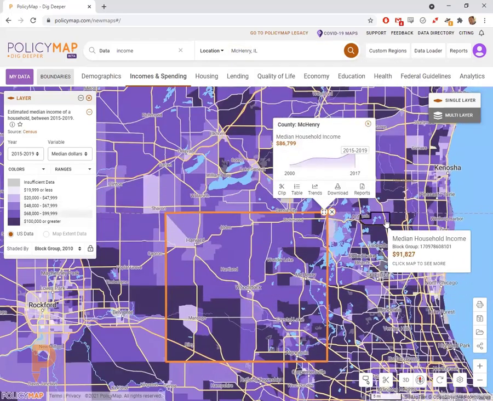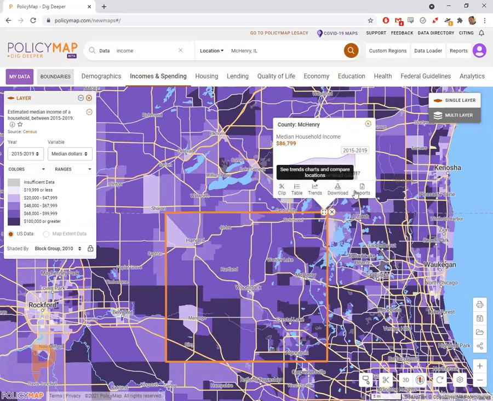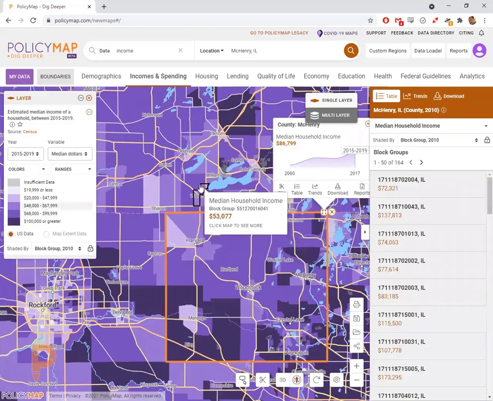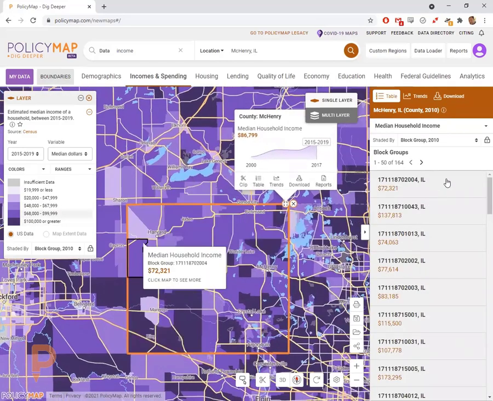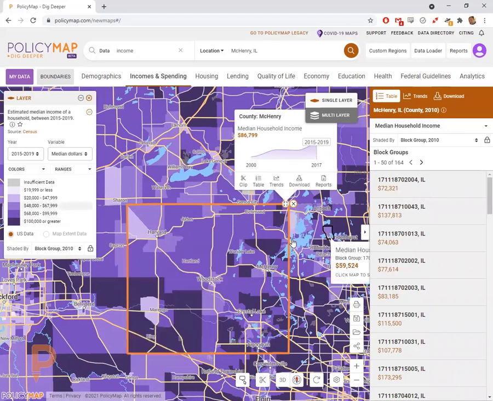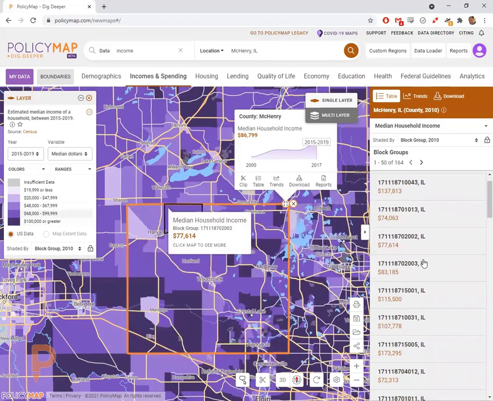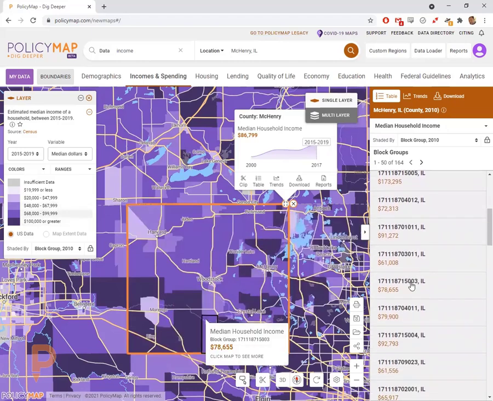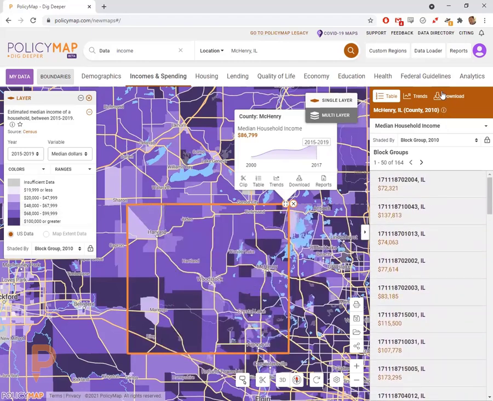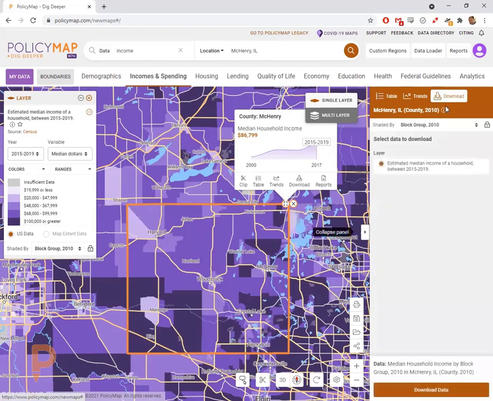What this will do is it will give us the value from McHenry and then give us these little icons here. And you can download data directly, or you can take this, what we call, into the tables feature. And then from this, what we have now is an interactive map that shows all of the block groups that are in our county that we selected from the very top. So as we navigate through it, it'll highlight it. And then from this, we can download this into an Excel spreadsheet directly.